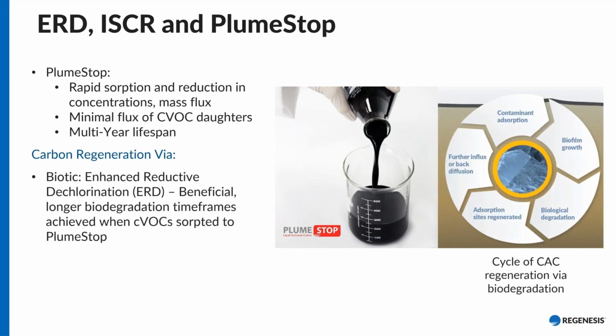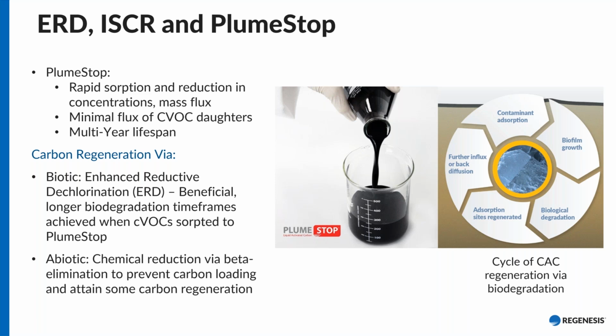But over time, what you really want to do is destroy the contaminants that are adsorbed to it, to extend the lifespan even farther and prevent breakthrough. And the first way that we've done that in the past, it wasn't the primary method we used on this case study, but we do use enhanced reductive dechlorination with electron donors. Now, I'll talk about an electron donor we did use in the source area in a bit called 3DME, but in the barriers themselves, we can regenerate. First, we've done it through biodegradation. And when that happens, the destruction of, say, PCE or TCE frees up absorption sites where those new incoming contaminants can absorb over time. Now, the same thing can be done using a non-biological approach, say using the iron product that we talked about, the S-microZVI, through chemical reduction via beta elimination.